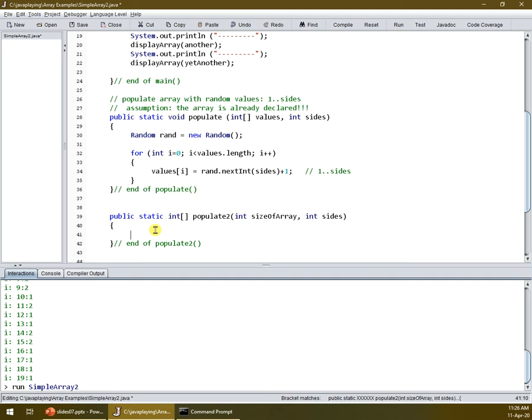Now inside populate2, we've got to do two things. Number one, we're going to have to do the population, of course, but we also have to do the declaration. Now this is going to be something new. It's called the dynamic array declaration. We don't know how big it is when the method starts, but the method does have a value, and that's size of array. So we'll call this ret list, and it's going to be declared of size of array.